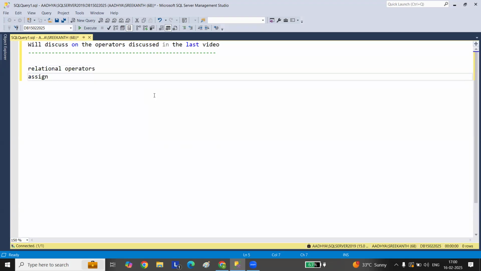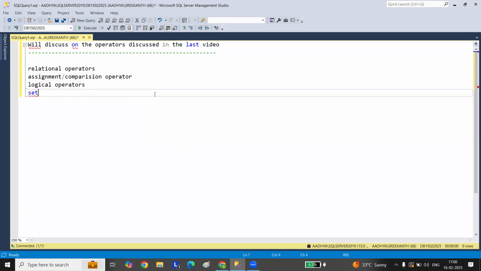Assignment or comparison operator, and logical operators. And we have got the set operators, right? And we have one more operator. Okay. So we have arithmetic operators also. So let's go and discuss this.